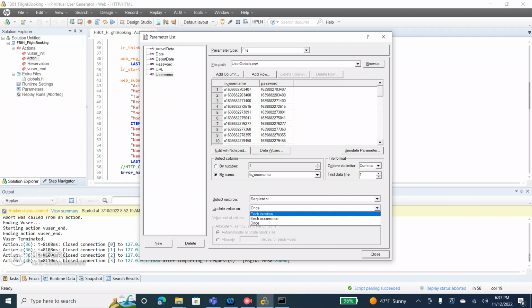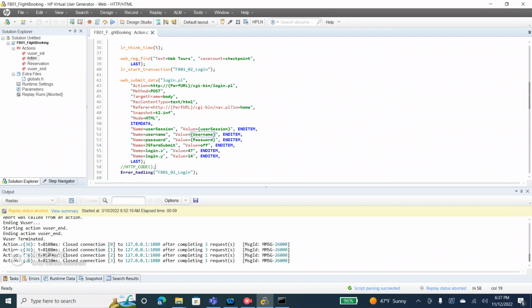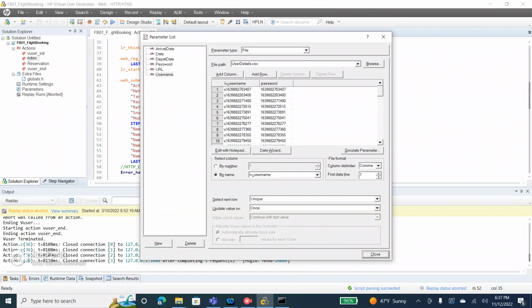So I opened Fusion and I did parameterization. As you can see, most of you know how to do parameterization, so I am not going into detail on how to do it, but I can show you. Here, as you see, I have used a CSV file. You can use a .dat extension as well as .csv. Okay, so let's say I want to use this username and password. Some of you asked which options are good for which type of data.